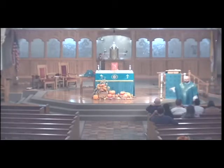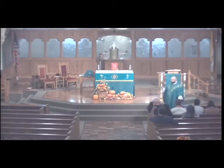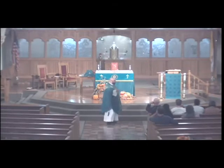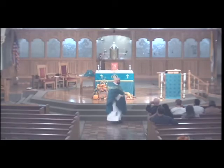This is the place where heaven and earth meet. This isn't just an ordinary place where children should come and play marbles and play around with their race cars, right? This is sacred space. This is a holy place. And so we reverence that, and we notice the presence of Jesus in the tabernacle. Just like when we come into the church and go into our pews, we show that sign of reverence with a genuflection and making the sign of the cross towards Jesus. Not towards this way, not towards this way, not back this way. We're making our sign of reverence in that focal point direction of Jesus Christ here.